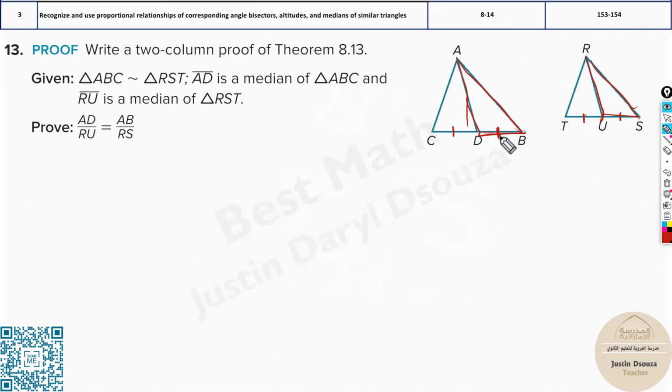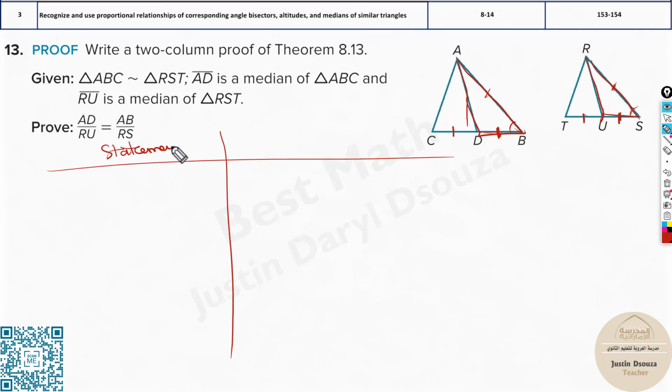So here, I know this is similar, equal. That is good. And what else? This is equal to this. Why? Because, I mean, not equal, they are similar. I can write the similarity statement. AB by CD, but then I know these both are equal, so I can get that done. Oh, and this angle is also equal. Very good, we can easily do this as well. Now I will tell you one by one what is the reason and the statement. So this is the statement and this is the reason.